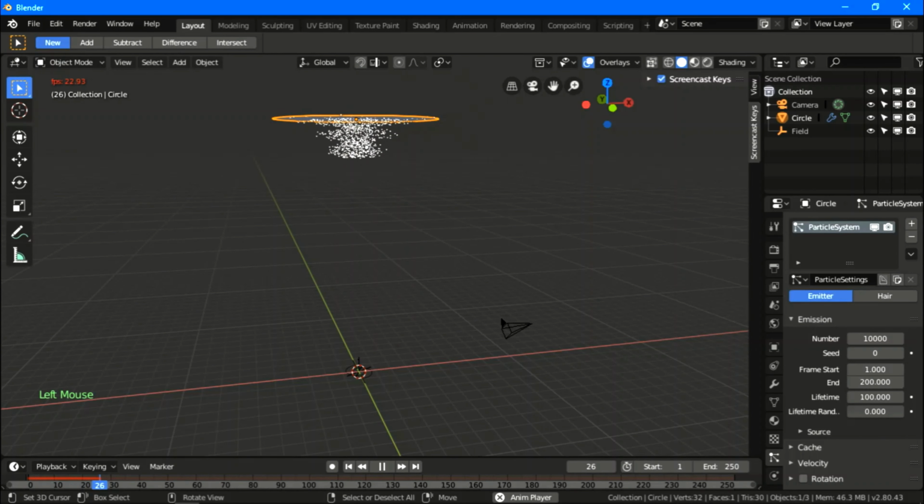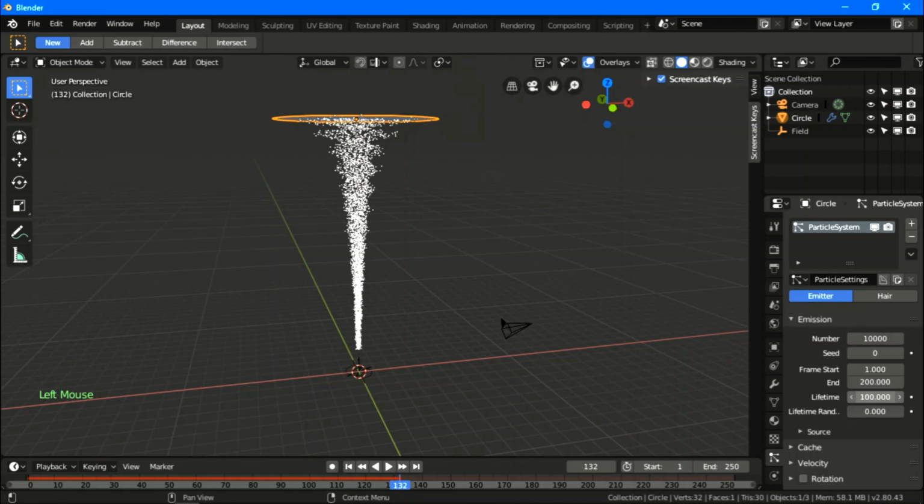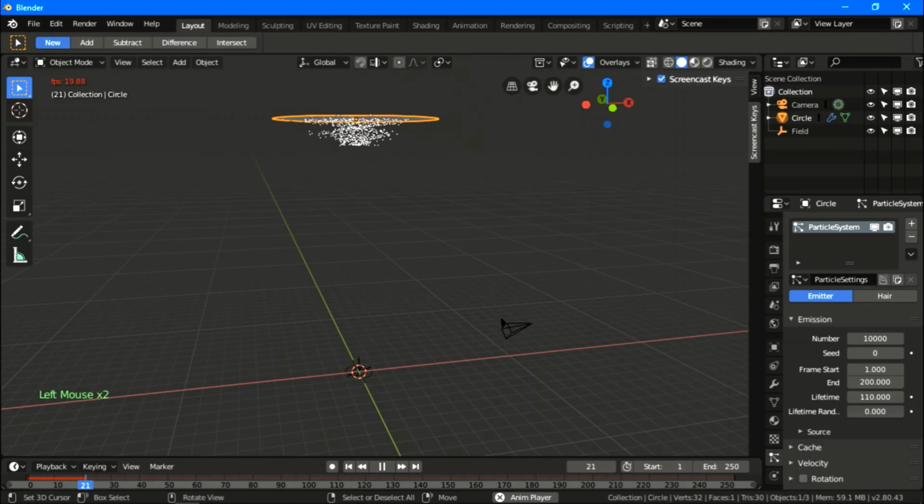If we play the animation, you can see. Okay, so increase it to 110. Just replay it.